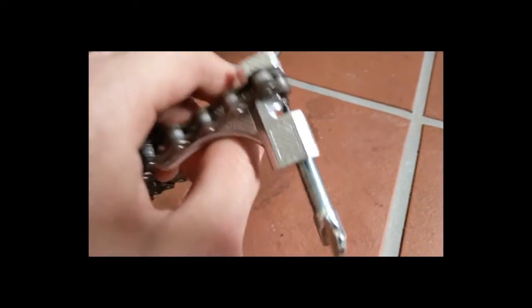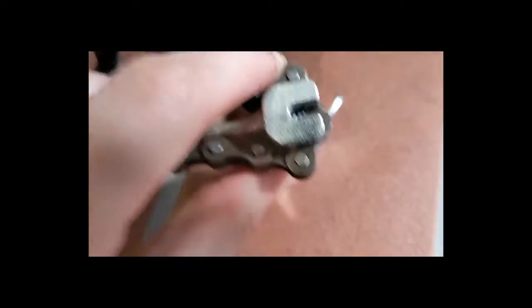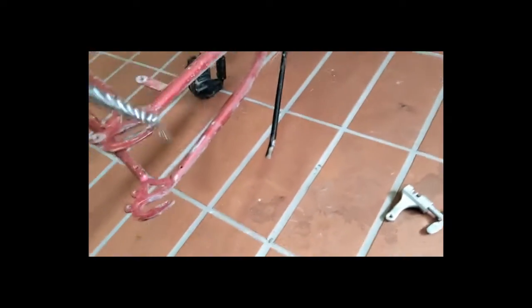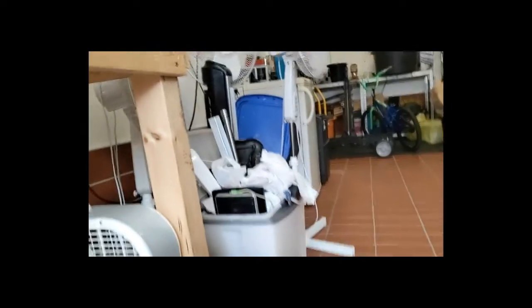Alright guys, so as you can see, it only took me about 5 seconds, but the pin is no longer in there, and whenever you take this off, it will come into 2 pieces, and you can pull the old chain off. And yep, there it is. So we won't be needing this, so we'll just throw it in the garbage. And now we can get on to fitting the new chain right here. And I'll talk about chain links as well, why we'll need those.